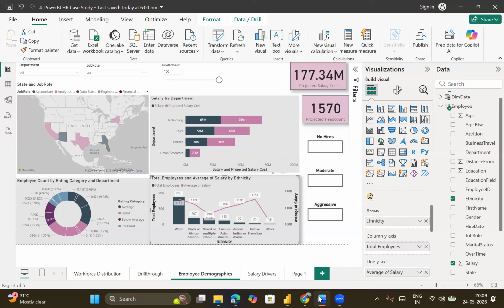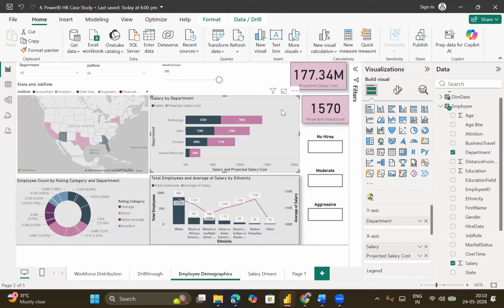salary breakdown. Now over here, guys, if you look at this, the department wise salary breakdown is going to be very easy. You just need to take this bar chart, and on one side you can take the department, on the other side you can take the salary, and you'll definitely get the salary breakdown by different department. So first do that.